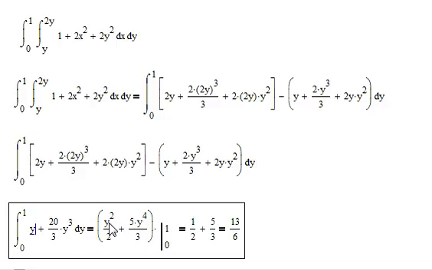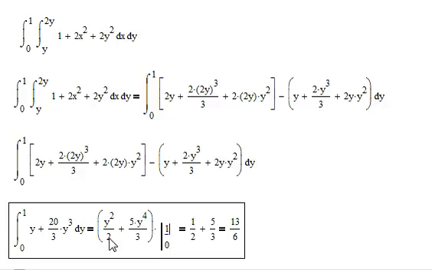And of course, integrating y with respect to y, see the dy? So it's with respect to y, we got y squared over 2. We got, raise this to 4, divide by 4. That would be 20 over 12. That would be 5/3 when I divide both by 4. So we got y squared over 2 plus 5y to the 4th over 3, evaluated between 0 and 1.